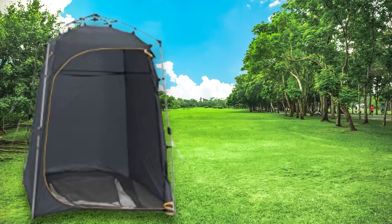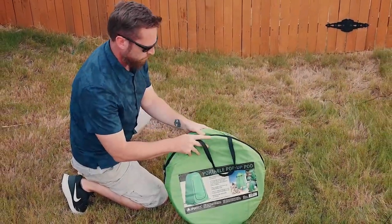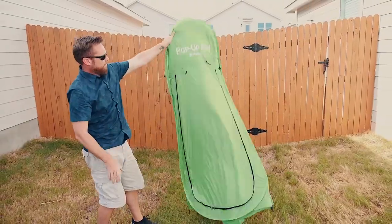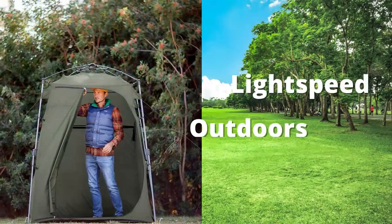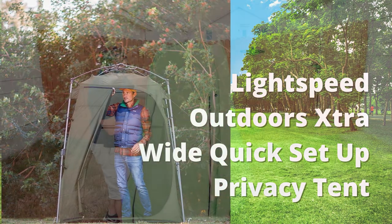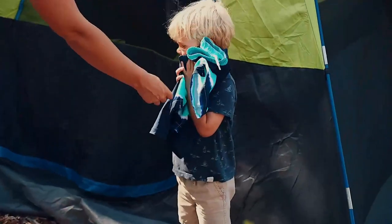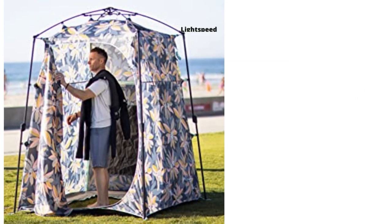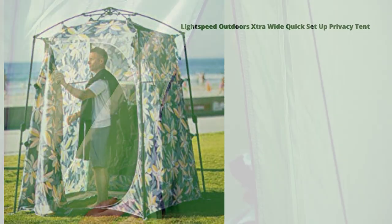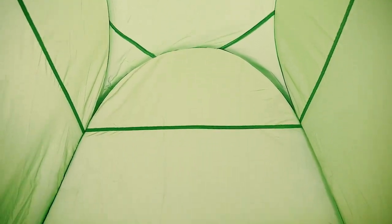Number 2: Giga Tent Pop-Up Pod Changing Room Privacy Tent. Are you still determined to find a larger design but, rather than having a whole double-wide setup that you have to put up and break down each time you move sites, you are still feeling most intrigued by the idea of purchasing a pop-up design? Then Giga Tent has precisely what you're looking for. This design is much the same as the previous pop-up options, except that it's the biggest option of that kind so far. It's durable, waterproof so that rain won't get in if you use it as a change room and water won't spray everywhere if you use it as a shower. Designed for utmost convenience, our instant pop-up tents can be set up instantly and are equally easy to fold back into the included carry bag.